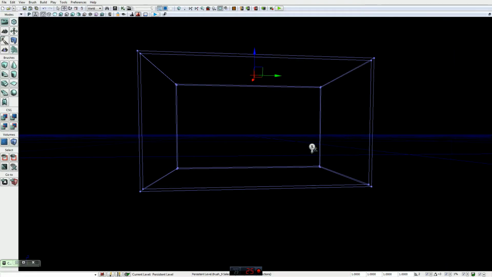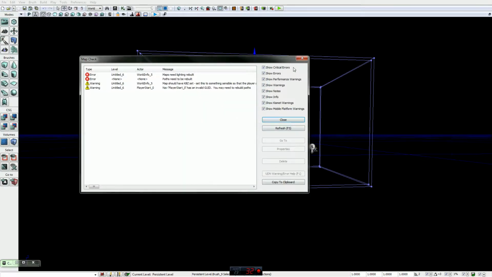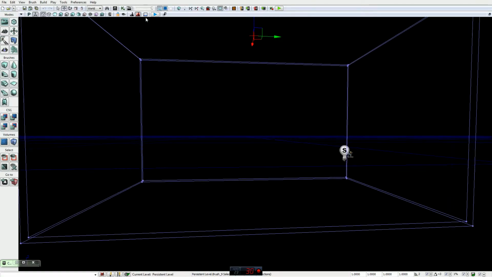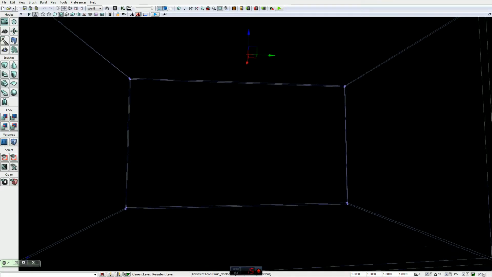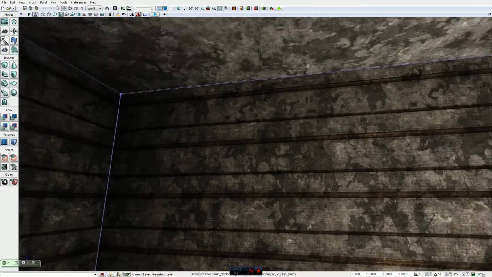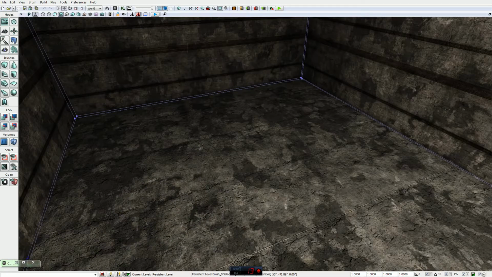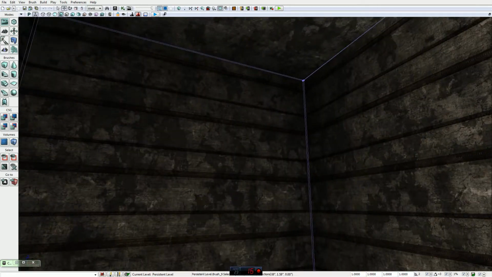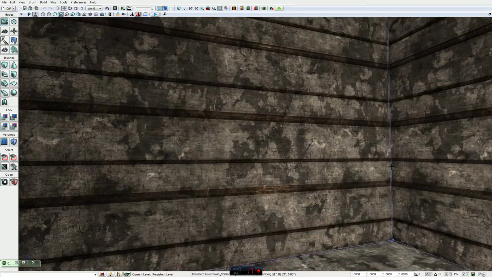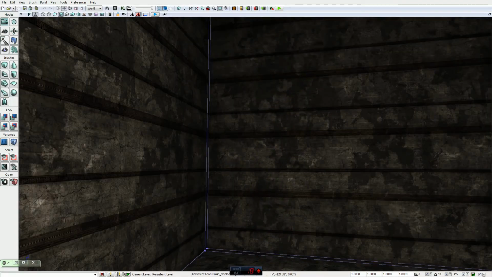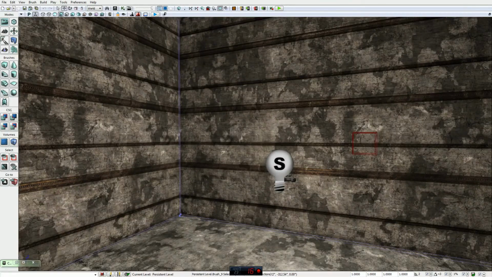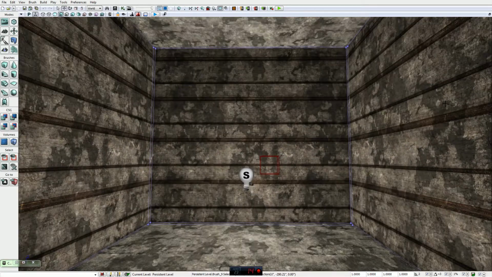The textures are going to have a bit of a problem updating. Now I am going to have to rebuild the lighting as well because I made this bigger. But if I go into lit mode and go inside, see, the textures are fine. It just scaled itself more up and more to the side, and they look perfectly fine. But in my opinion, that's kind of repeating itself way too often. I kind of want to change this texture up a little bit.